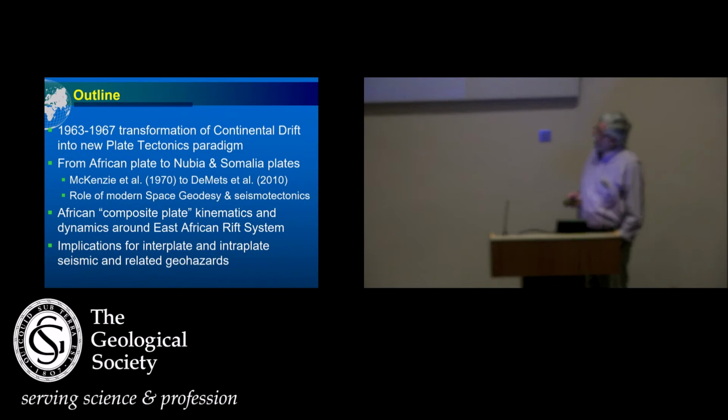It's the evolution from the ideas of McKenzie, Davies, and Molnar in 1970 through to essentially the present day, and the importance of, one, the computer technology that came in around 1963, Alan Smith and so on, and also then the integration of space geodesy with the earthquake slip vector idea. So that's essentially it. And then a little bit about the dynamic implications of this. And finally, the seismic hazard aspects and a little bit about an event that happened earlier this year.